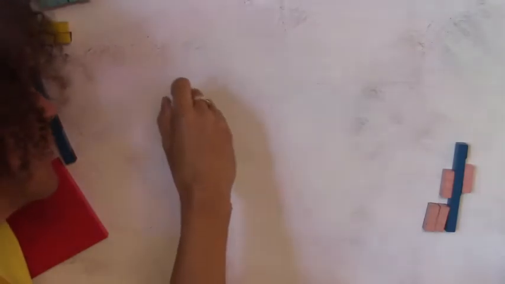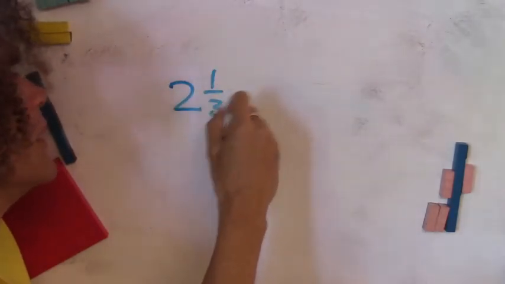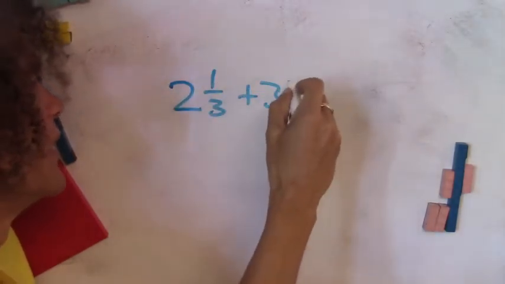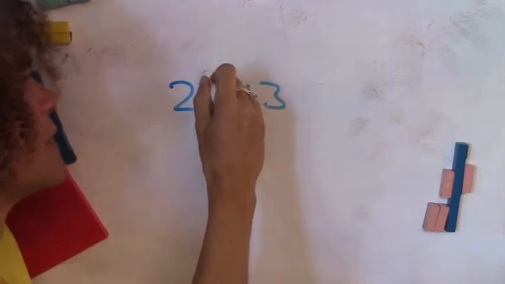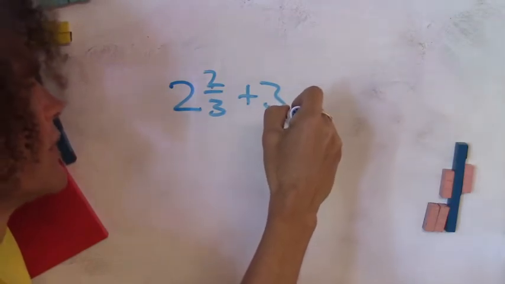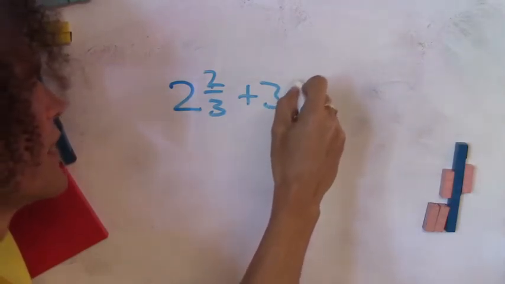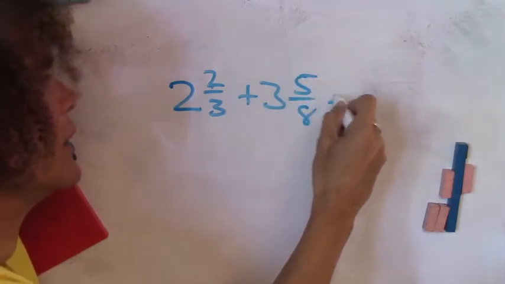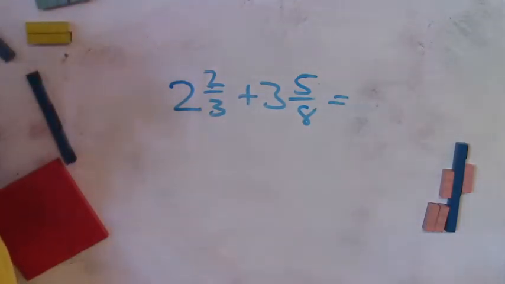All right, how about we add a couple of fractions? This one you might need your paper and pencil, just because you have to keep track of all the different things you have to do. So let's take something similar, like 2 1/3 plus 3. Actually, we'll make this 2/3, just so we have an extra fraction. And we'll do this one as 2/3 and 5/8. All right, add them up.